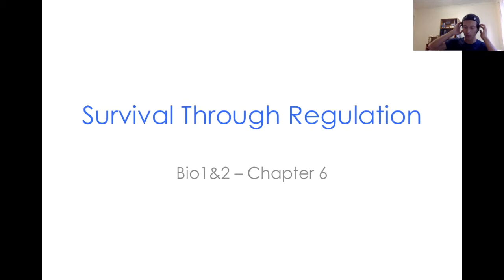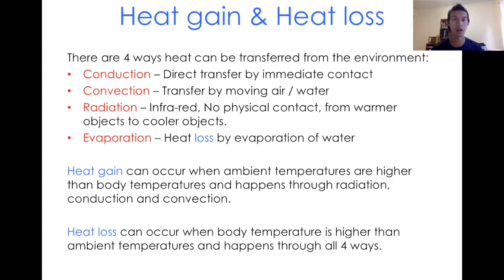Now in this video we're going to really look at physiological pathways that our body can regulate, in particular in terms of heat. Okay. So heat gain and heat loss, there are about 4 ways in which heat is transferred from the environment. The first one is called conduction, when there is a direct transfer. We call that conduction, when heat moves from one contact to another through that immediate contact. You grab a hot object and the heat conducts from the hot object into your hands. That's called conduction.